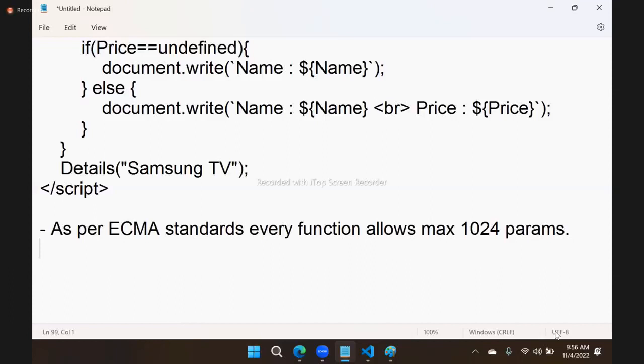Another point is that passing many parameters is always a risky thing for an application. Why is it risky? Because a lot of injection attacks, meaning hacking, happen through these parameters only. If any hacker is trying to affect your application, he will try that by passing some parameters.